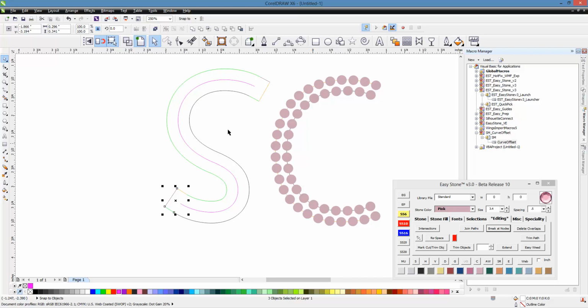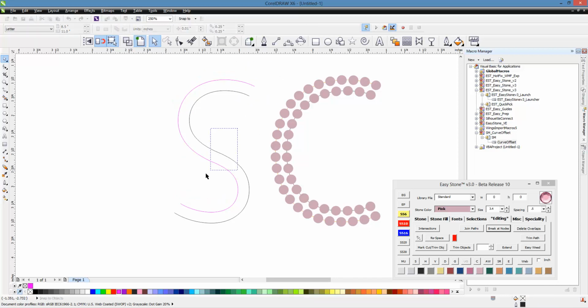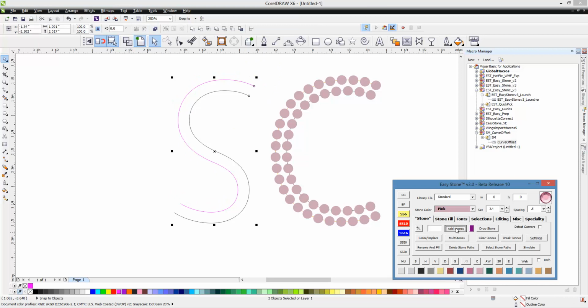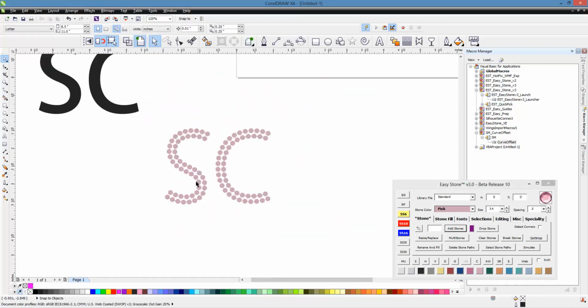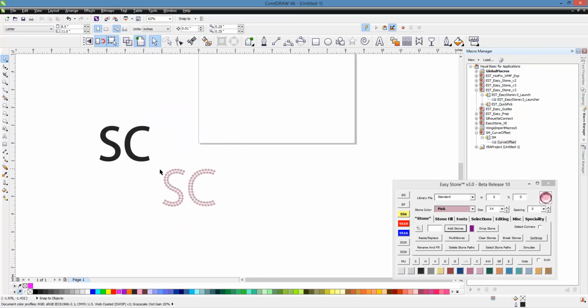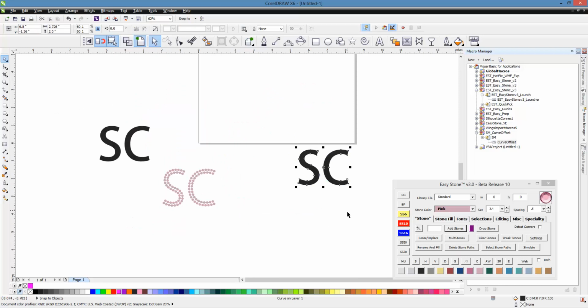We're going to delete our end caps, delete the path we don't need, leaving us the paths that we do, and go ahead and add stones to it, and you have your S and C. So that is kind of nifty. That's how you would use the existing tools in EasyStone to achieve the same result. It does take a few more clicks, a little bit more know-how, but you can see it's pretty easily done.